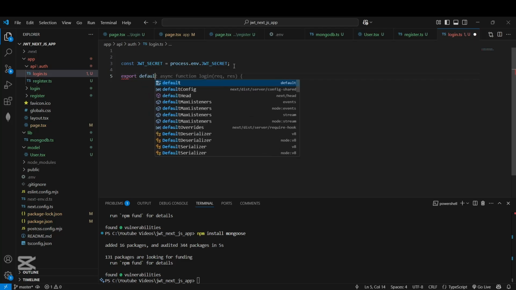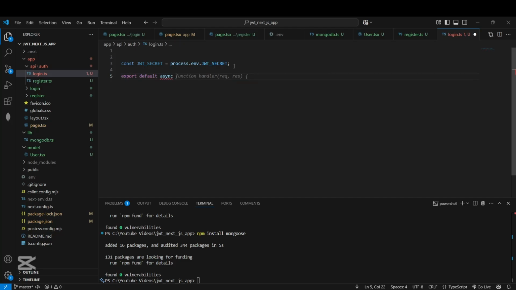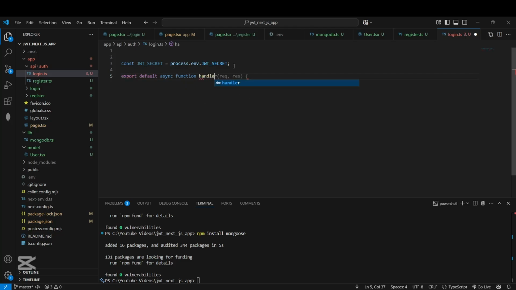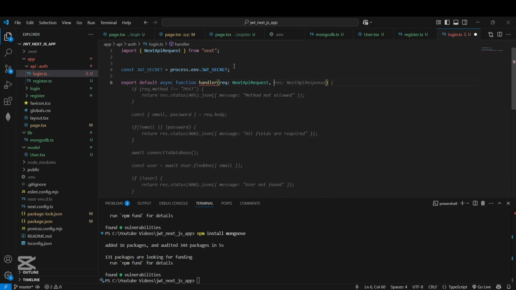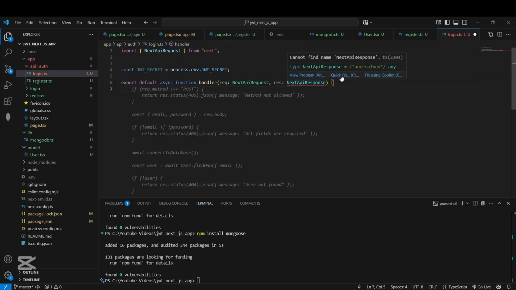export default async function handler with request as next API request and response as next API response. Okay, we need to import this from Next.